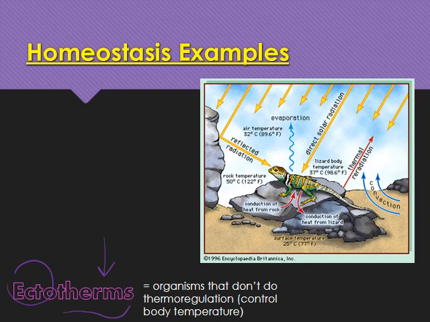They choose to sun themselves on the rock, like you see the lizard doing. If they need to warm up, or if they need to cool down, they will go into hiding or go underground or into a cave where their bodies can cool off. Still an example of homeostasis, just not internally controlled the way it is in humans.